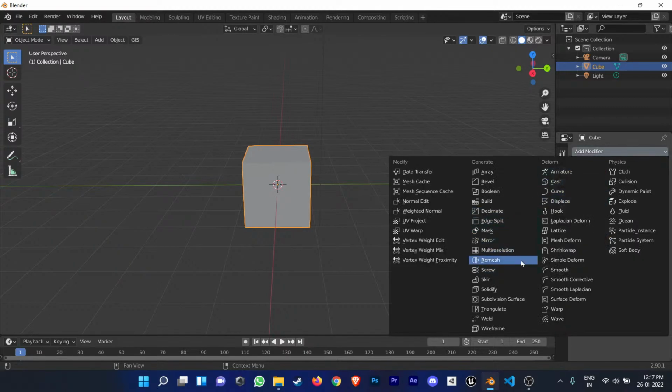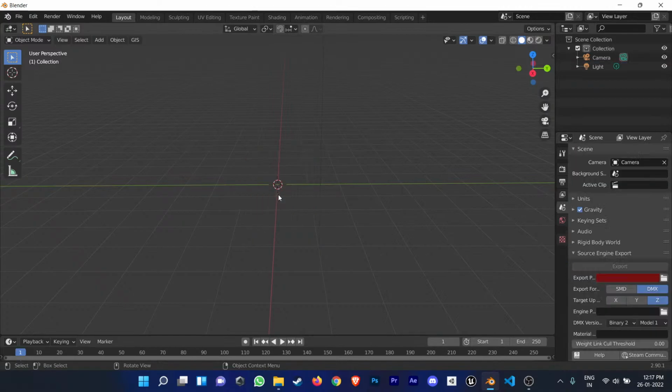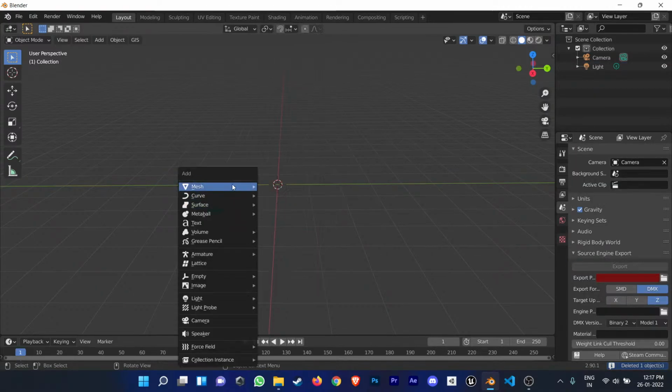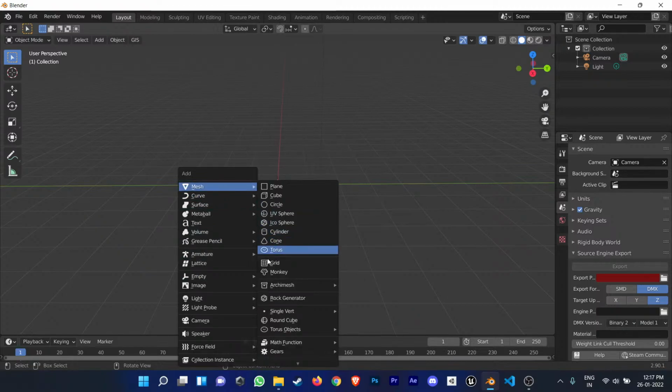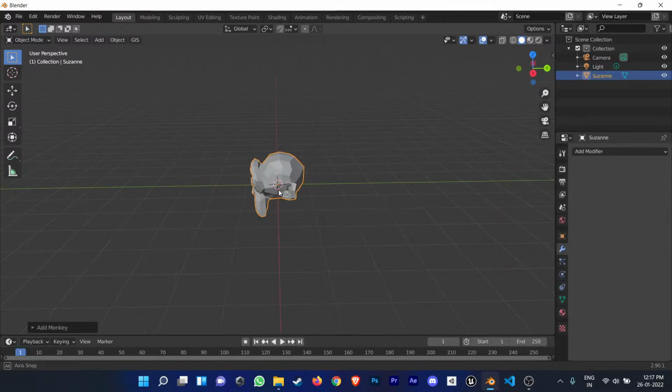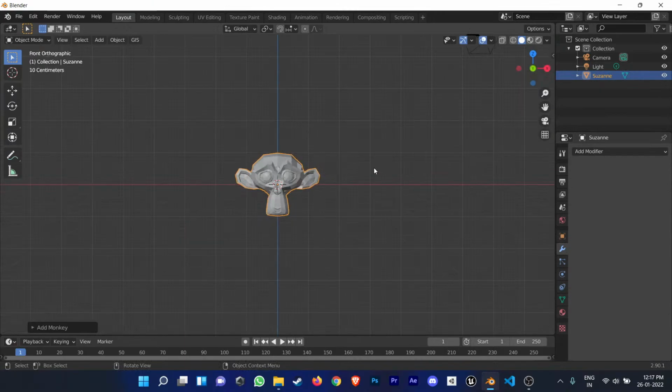Or do you want me to show you the remesh modifier again? Let me show you one by one, because if I show all the four together, my laptop might crash.